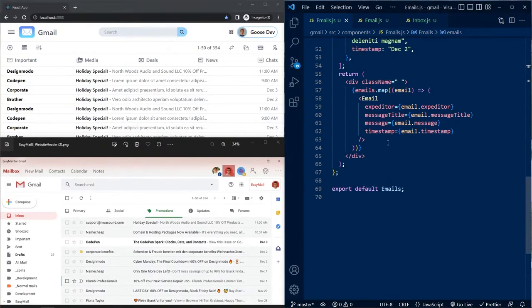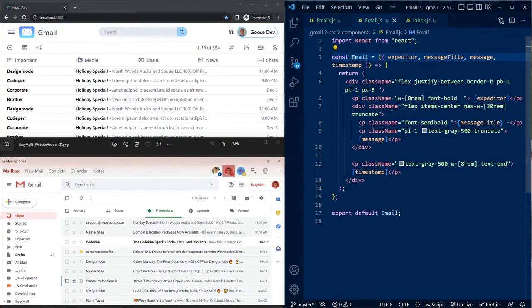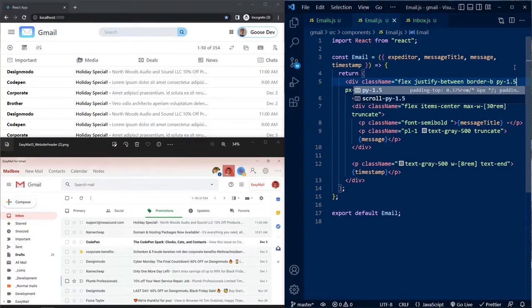So let's go to the email. I'll say padding on the Y 1 right here. Save, should be the same. Nothing should change. If I go 1.5, yeah, 1.5. It is indeed.